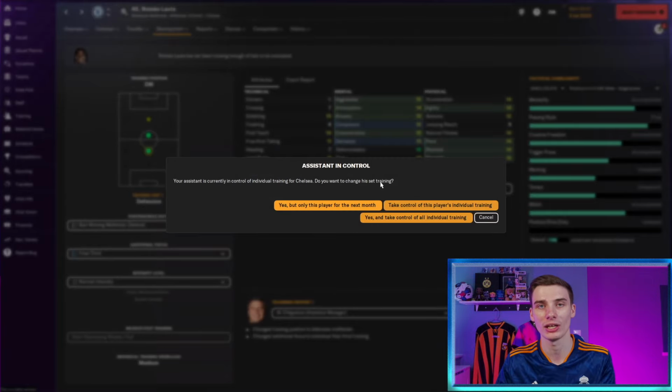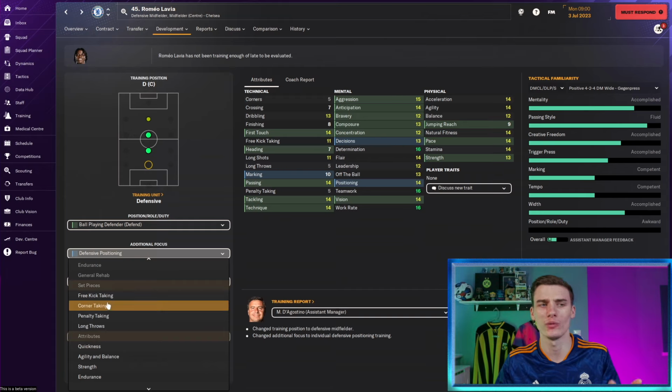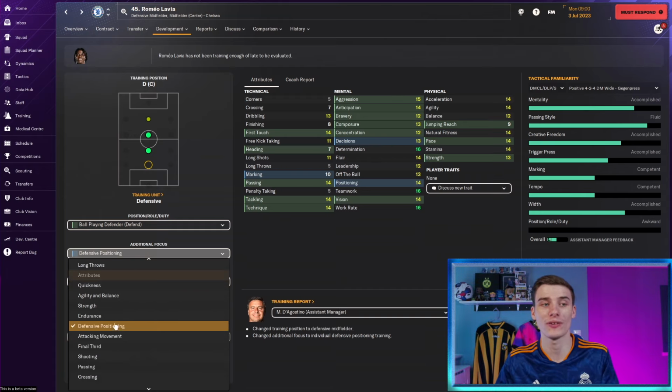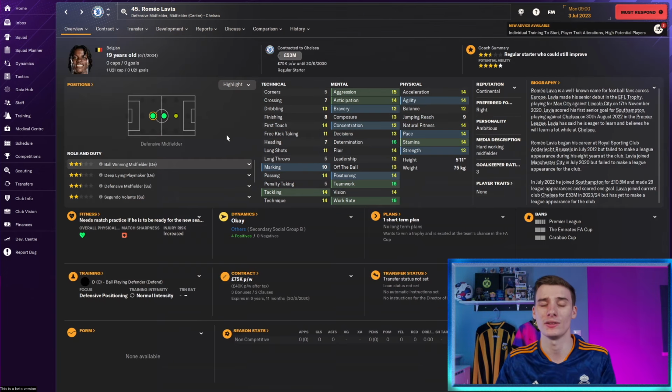Again, we gave training earlier to our staff, so we're not doing that at the minute, but we can take control of Lavia's individual training should we want to. Now that we're playing him as a centre-back, maybe you want to upgrade his marking. To do so, you can focus in on extra things in his training, whether you want to improve his corner taking, his quickness, or defensive positioning here. We'll focus in on his marking so he can start to get better over time. So that's how you can train players on an individual basis.